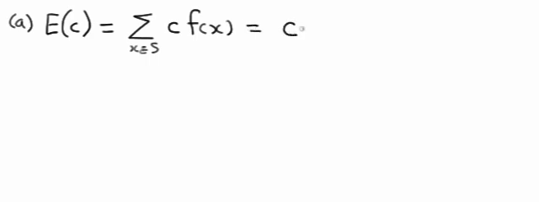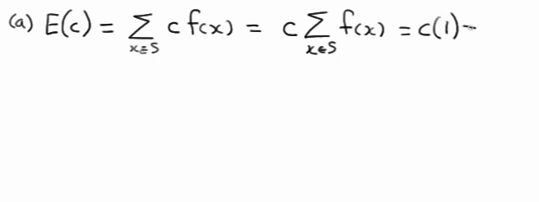The C is always going to be able to be pulled through the summation because it's not going to depend on the value of x. And what we're going to be left with then is summing the PMF over the support, which should be 1 if it's a valid PMF. So that's going to be C times 1 is C.